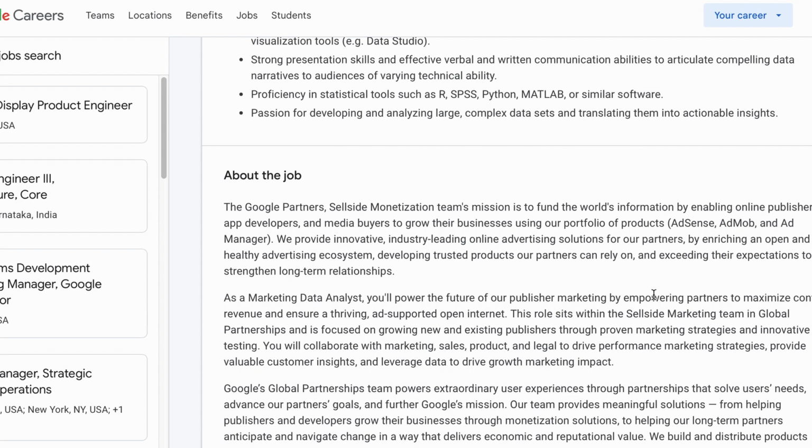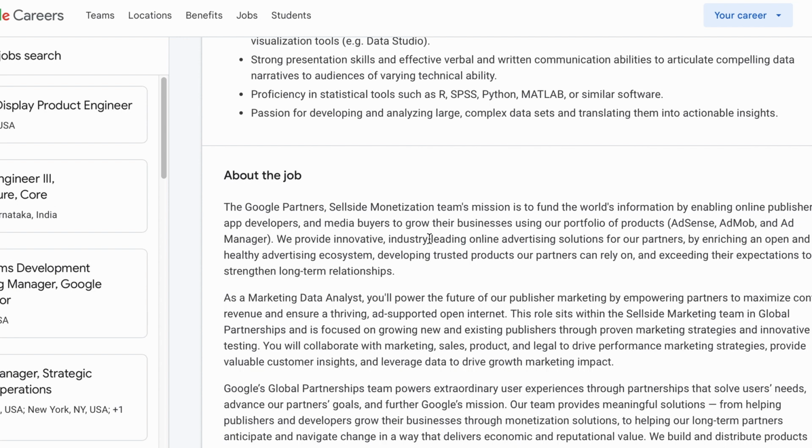But what you would usually do is go ahead and read about the job description or company description, and try to understand what key messages they try to convey. For example, in this job description, I found that performance marketing is something that they mention, and they are focusing on that.